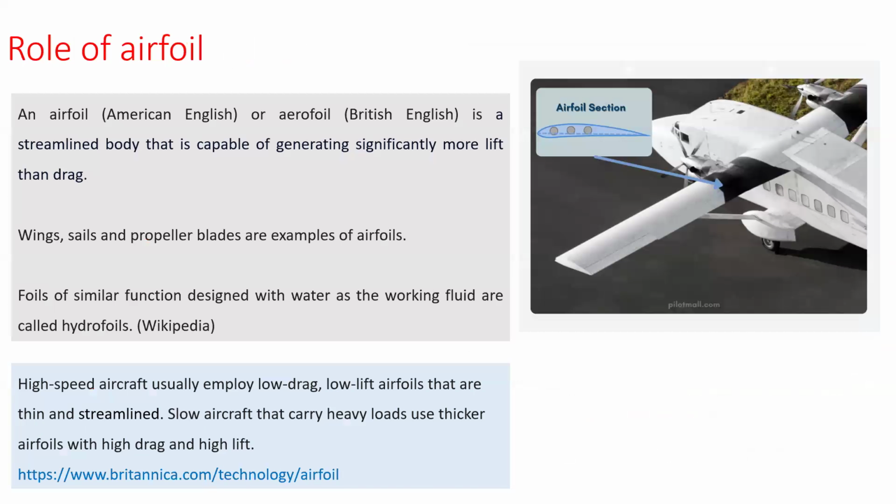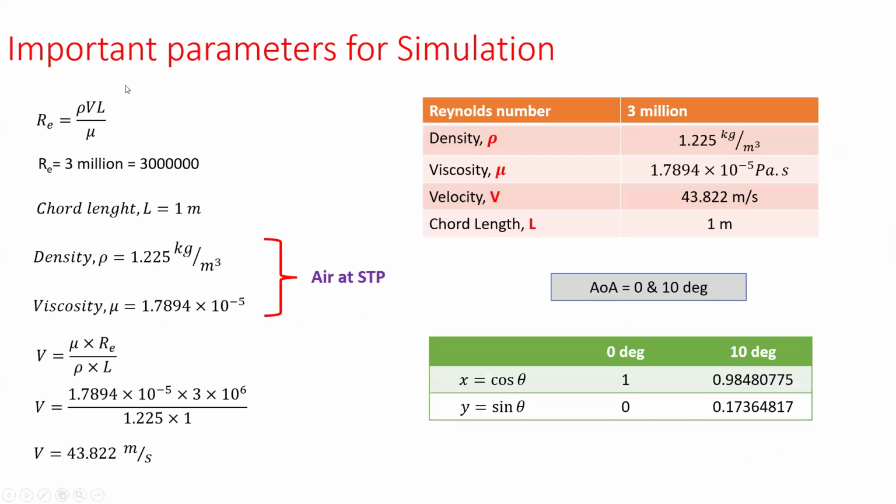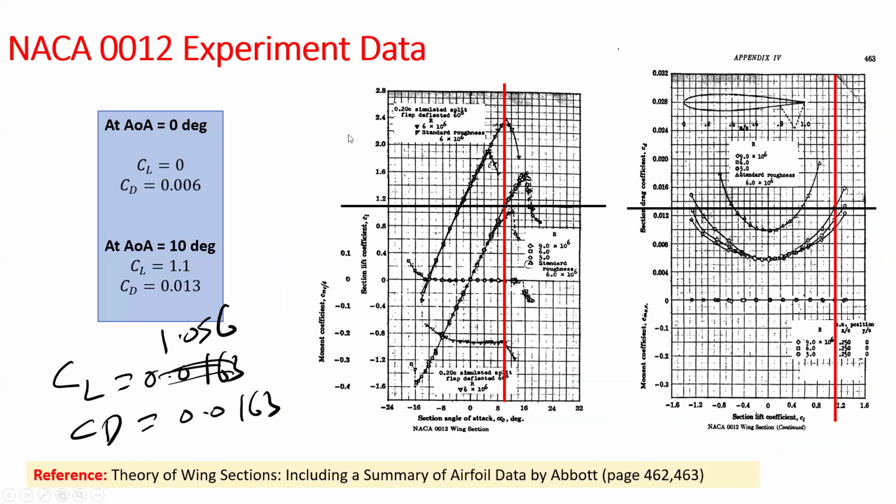So then the basic definition of the aerofoil, different properties of the aerofoil. And then finally, we start with our problem definition and we will calculate our known values and unknown values from the Reynolds number formula. And also I have given the X and Y coordinates for the angle of attack when you specify the velocity at the inlet of the domain. And this is data from Abbott's book. And here, from this graph, we have taken the data at angle of attack 0 degrees and 10 degrees, CL and CD. And this will be used for comparing with our CFD analysis.